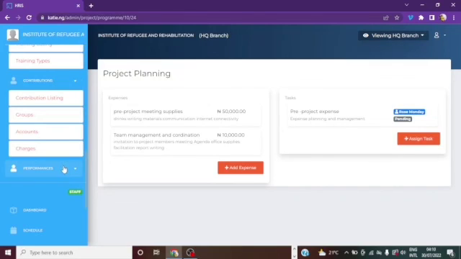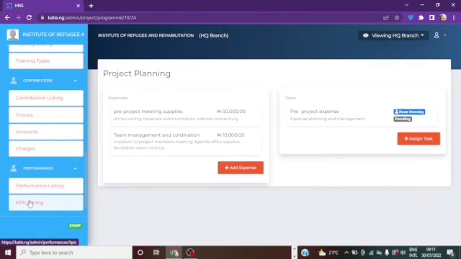Then we have the performance management model, where we input the KPIs. We work with your team to create KPIs. If you don't have one there already, work with your team, create KPIs, and assign it to employees. This solution helps you to appraise their performance, not only on an annual basis, but it could be done on a weekly, on a monthly basis, depending on how frequent you want to run their performance management.